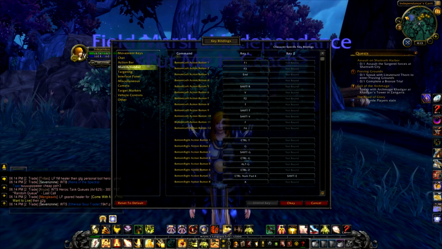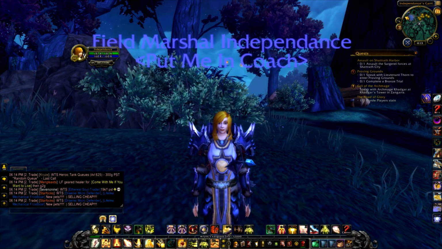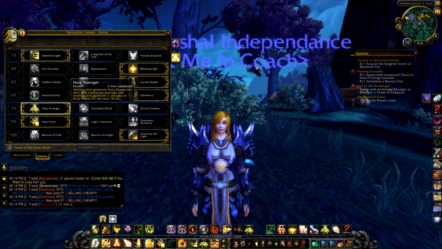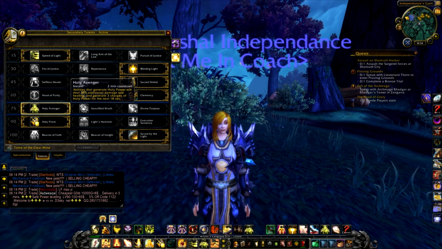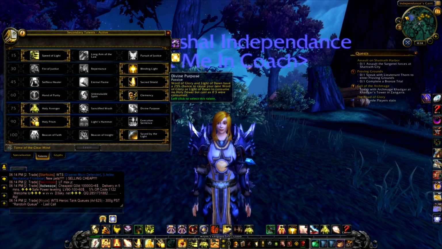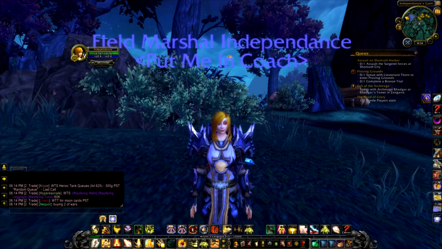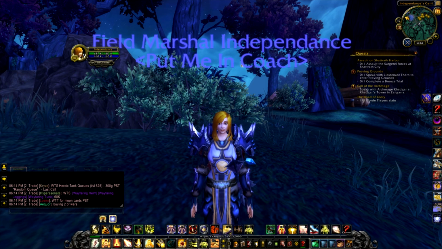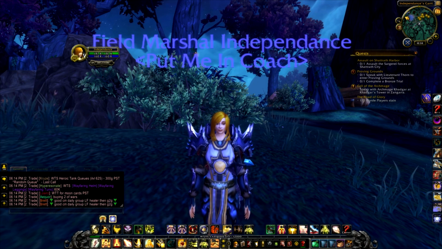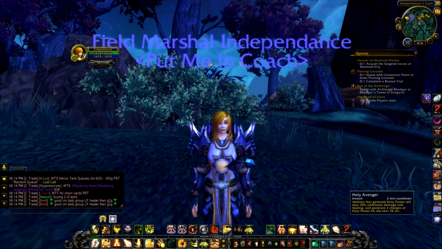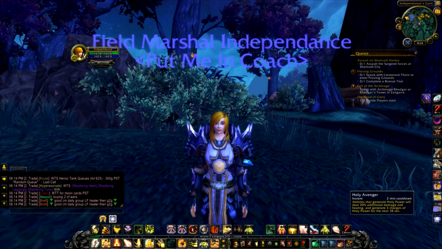Speaking of multiple abilities on your action bars, say that you get a new ability that you're not used to playing with, such as for me on my Paladin, Holy Avenger wasn't really that good in Mists of Pandaria, but now in Warlords of Draenor it's pretty much the best spec for Pallies at level 75. I haven't played with Holy Avenger that much, so I'm not really used to having it on a specific keybind. So what I've done was, I've taken Holy Avenger, and I've bound it to multiple keybinds, until I find which one I feel fits it most.